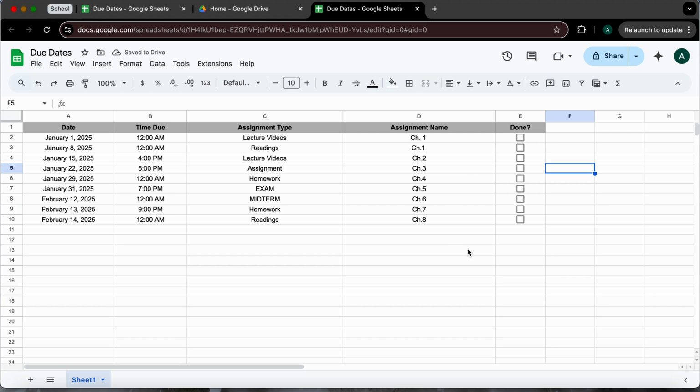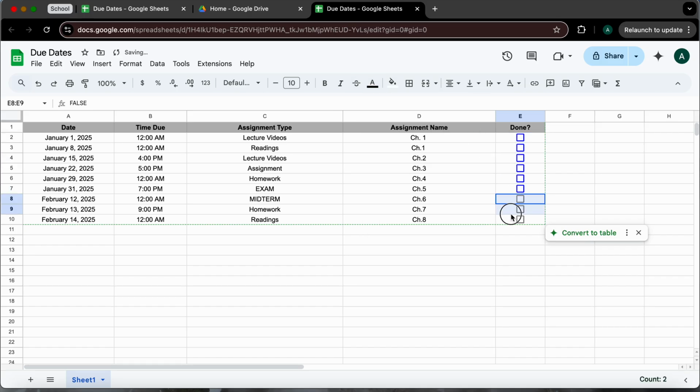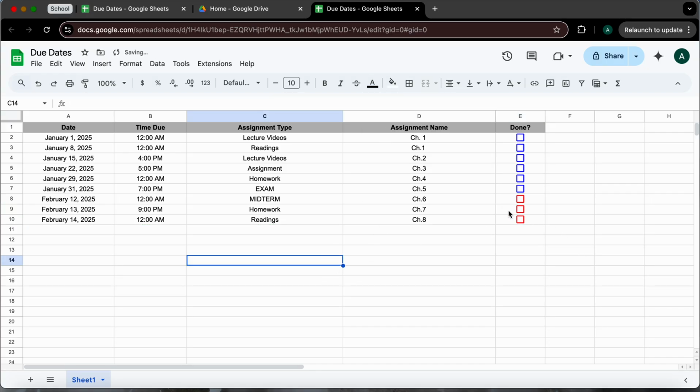And for me personally, I always color them one way or another. So for one week I have blue, and the next week, when it turns to next week, I'll have red or something, and then I keep alternating so I know how many assignments I pretty much have to get done in a week, and I usually do like Sunday to Sunday.